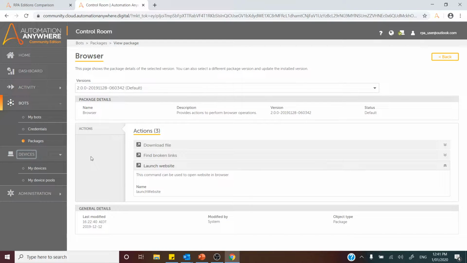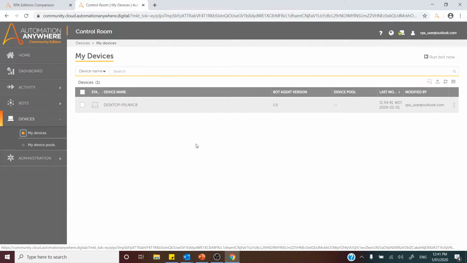And devices, this is where we'll keep all the bots, really literally, or say the laptops or computers which will run the processes. My devices will list the current devices available, and this is my laptop PC, and it lists my current PC. And if you add more devices, in case you want to scale your robots onto multiple different machines, the admin will be adding all that here.